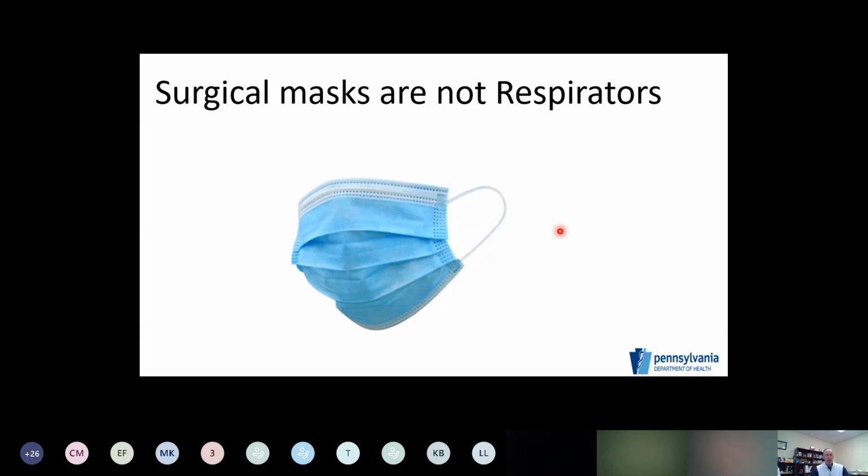Surgical masks are not respirators. Again, they work on an entirely different principle. They're not tight sealing. They're not designed to filter 95% of the material. They are simply provided as a protection so the wearer does not spew respiratory droplets during talking, sneezing and coughing. Secondarily, they minimize contact of hands to the face.